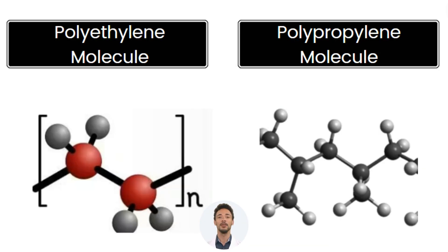In polymer chemistry, monomers are the building blocks that join together to form larger chains, known as polymers. In the case of polyethylene, the monomer is ethylene, a simple hydrocarbon molecule consisting of two carbon atoms and four hydrogen atoms (C2H4). Through a process called polymerization, multiple ethylene monomers chemically bond together to create long chains of polyethylene.